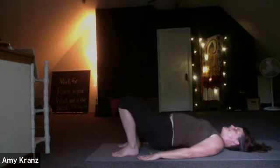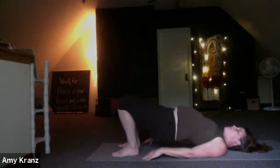Taking a breath in. Exhale, push down into the hands to lift. So lift the spine one bone at a time. Imagine lifting a string of pearls up and away from the floor. You can lock your shoulder blades in towards each other. Interlace your fingers underneath your low back.